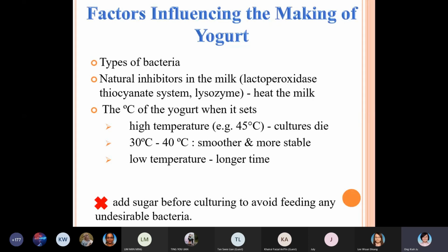Why? This is because if you have a lot of sugar in your milk, you will accidentally feed some undesirable bacteria. So try to avoid this by not putting in any sugar. Okay, if you like yogurt with a sweet taste, you can actually add in honey before you serve your yogurt. So please take note of this.